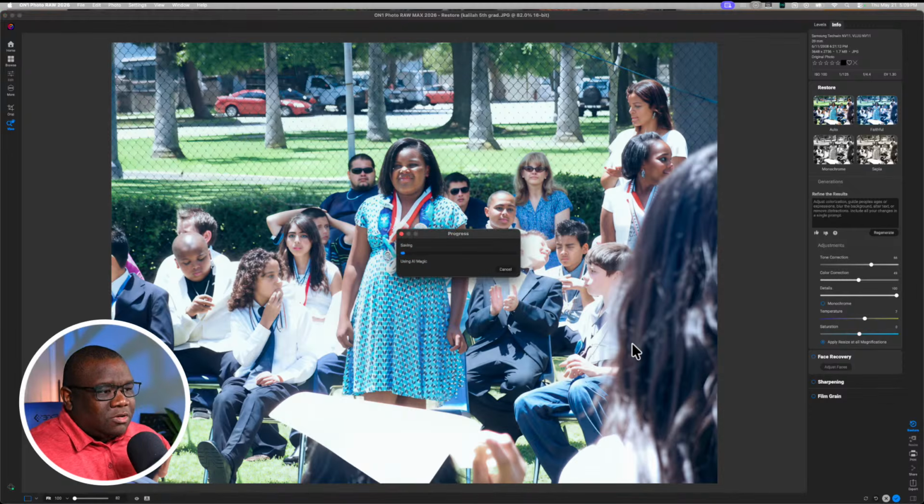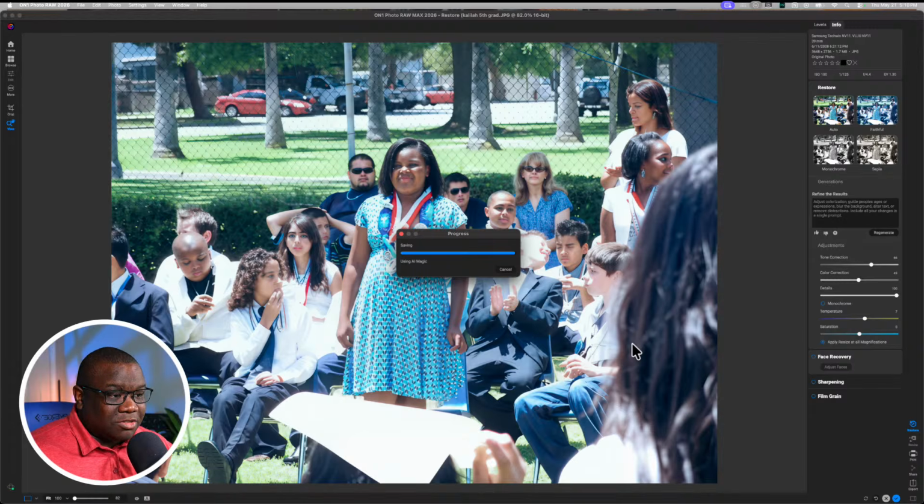And so ON1 is going to do its thing. And why does it look like it did something with the faces again? I don't know. Maybe it cleaned up the overall image. I didn't want it to recover faces, but for some reason it looks like it did. I'm not a huge fan of what it brought back. But nonetheless, this is one of those tools you've got to play with and see how well it will work for you as a photo editor.